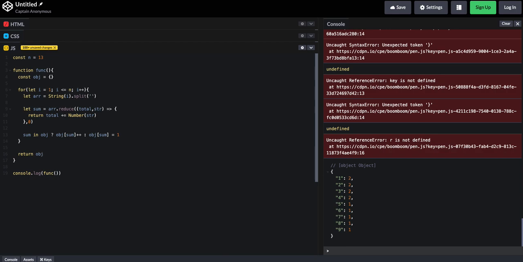Cool. All right, and so now what we can do is get an array of all the values by using Object.values, sort it from greatest to least, and then we loop through those values, and every time a value equals the first value, we increment a result variable and then return the result. So first thing we need is the values.